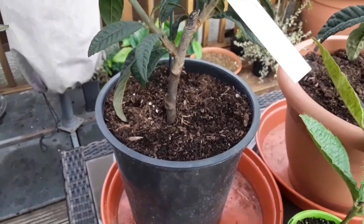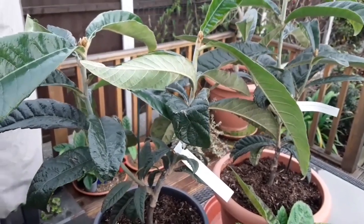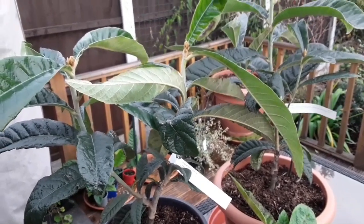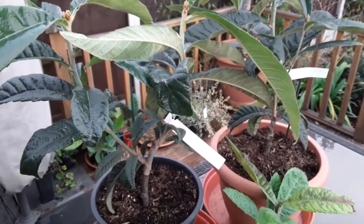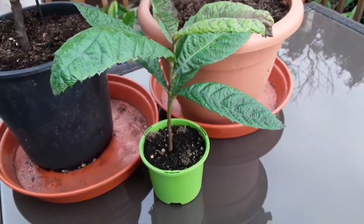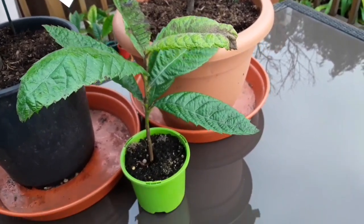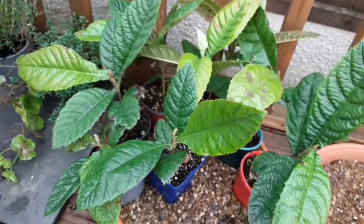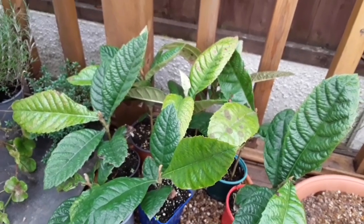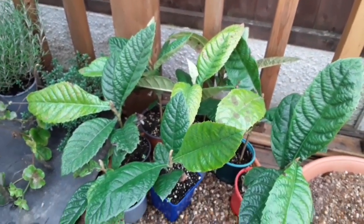It's about five degrees here in Stentany today, which is about 41 Fahrenheit, so it's not too bad. I'm hoping to put some Christmas decorations up as we're now into the beginning of December. That seedling-grown loquat was sown back in about April or May from fruits I bought in the local shop — they seem to be doing fine. I had about eight or nine of them come up and they all look fine. They should be okay over winter as loquats are certainly hardy down to at least minus 10 centigrade, and it's unlikely to go much below minus two here on the east side of London in the UK.